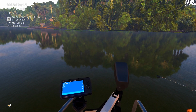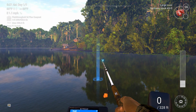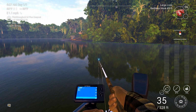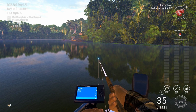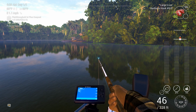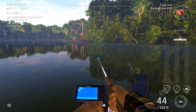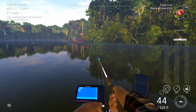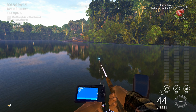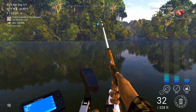I've got some large liver here. I am going to try to see what I can do about fishing directly. This is going to be kind of tricky because I have to actually hold onto the rod and watch my indicators. I'm probably going to have to lower it myself to get it down to the bottom. And I'm going to just lift it off the bottom so that it's actually just slightly above it, so that when those catfish are swimming around, and see, I am getting a bite. Just like that.